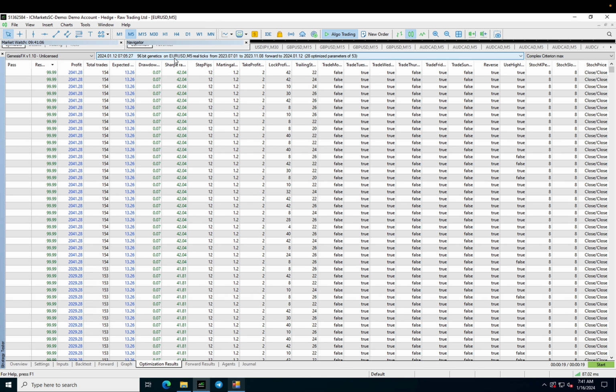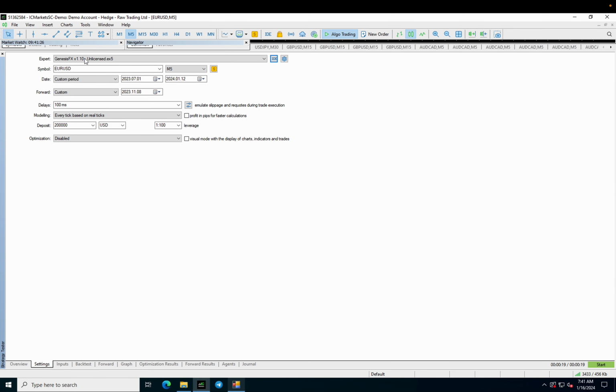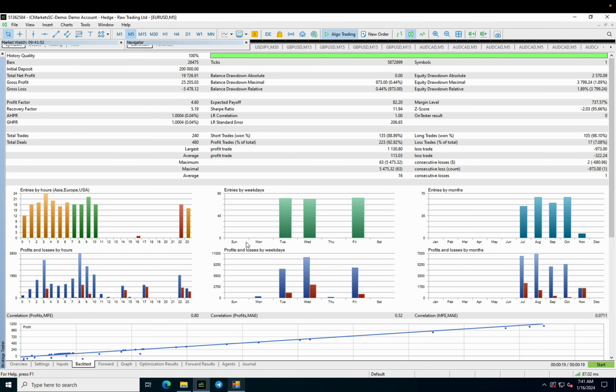If you are struggling to use the backtest kicker, or if you're having any problems with it, you can always use the MetaTrader terminal and do the original method. So the original method is simply going to the settings and inputting all the details here and click start. And make sure the optimization is set to fast genetic based algorithm and click start. There's nothing wrong with either method. It's just that the backtest kicker allows it to run multiple optimizations at once. So you can just leave your computer for a couple days, come back, and all your optimizations will have been completed. So guys, that is basically it for this video.